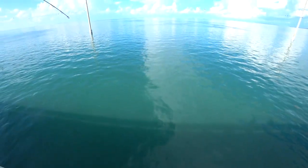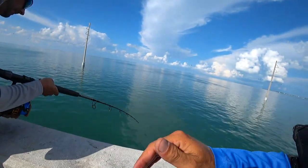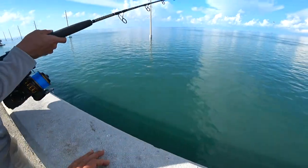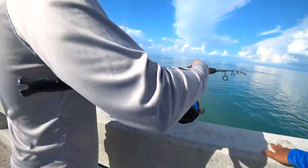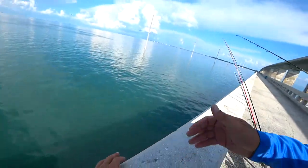Is it on the bottom? Yeah, no, it's actually rocked up. So now you want to ease off of it and hope that it swims out of its rock, everyone. Yep. Hope that it swims out, whatever it is.